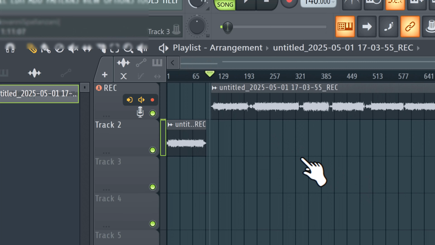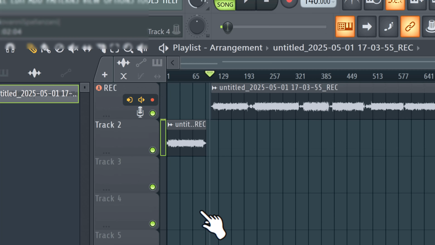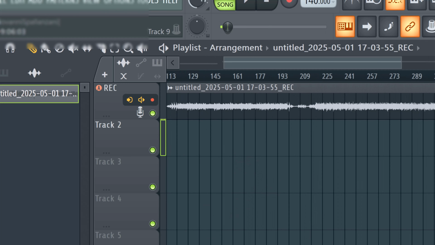There's not that many. This goes by really quickly. I'm just talking. So, yeah. And then once I'm done cutting them up and putting them into the respective track, we're going to go ahead and do one more thing, and then we're going to save it. And it's super simple, you guys. Super simple.